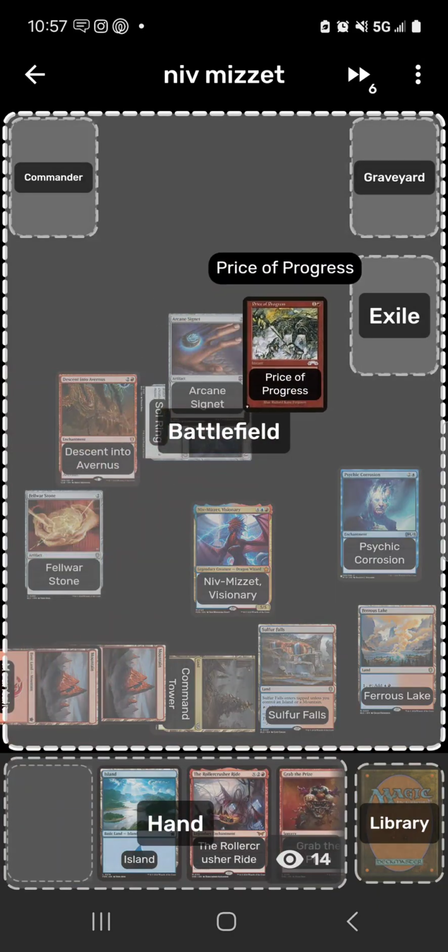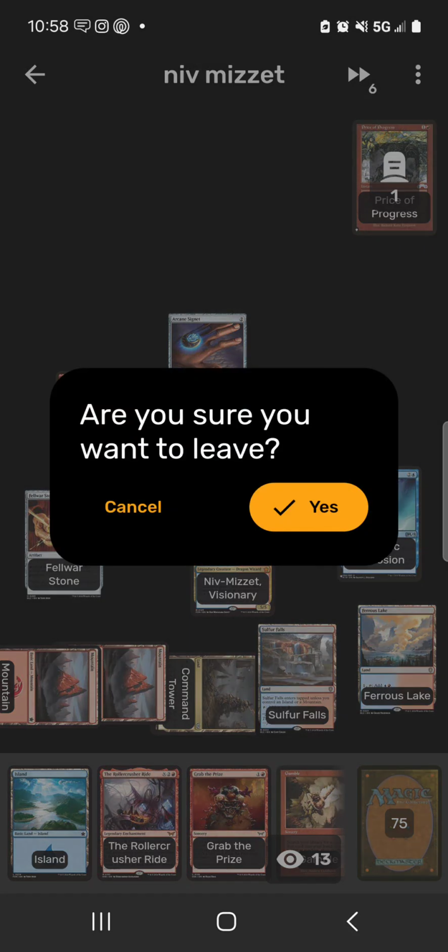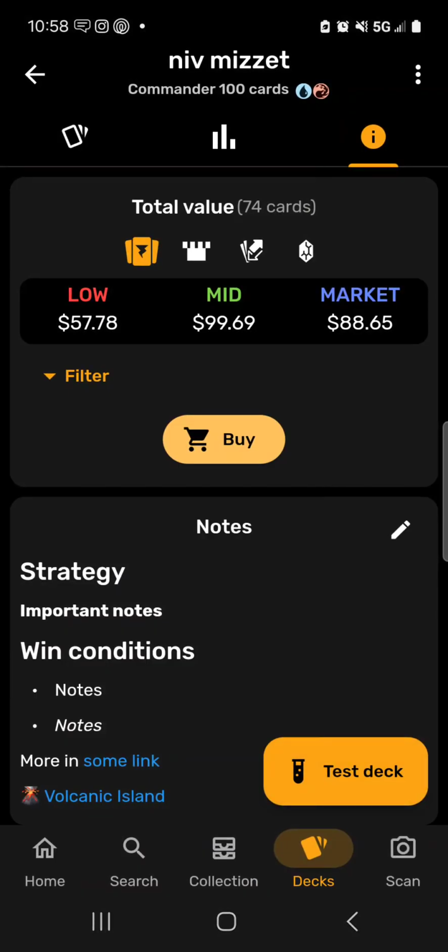Price of Progress. I'm just going to say they probably each have about 3 non-basic lands, because that's about how much we're at. So they each take 6. We draw 18. They mill 36. Yeah, we've basically won the game. Sure, you need to protect Niv-Mizzet, and if they had some way to remove it, then I guess we would be screwed, but as you can see, Niv-Mizzet hits the board, and it's just explosive.